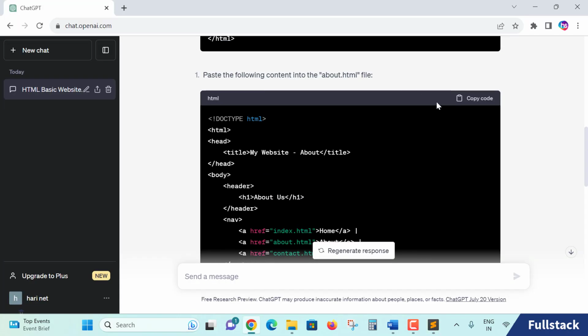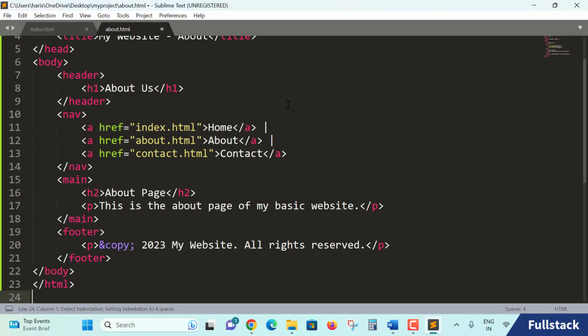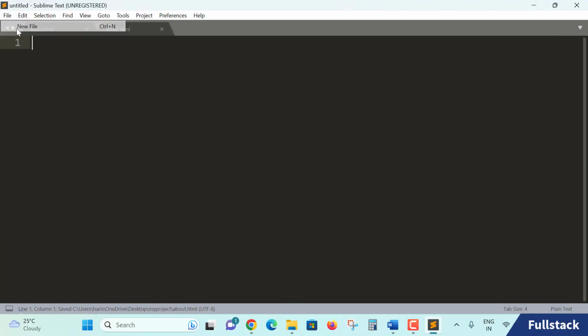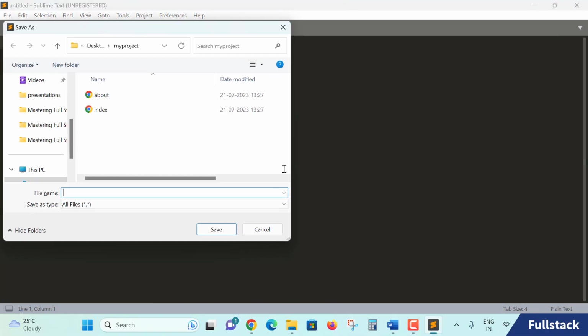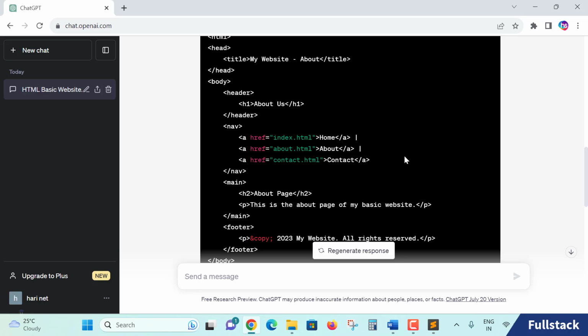Take a copy of this code. Yeah, this code. So copy. The entire code will be copied. You need not use the mouse to select things unnecessarily, it's not required. So save is done. File, new file, and Control S, contact.html. So save it. Go to the page.